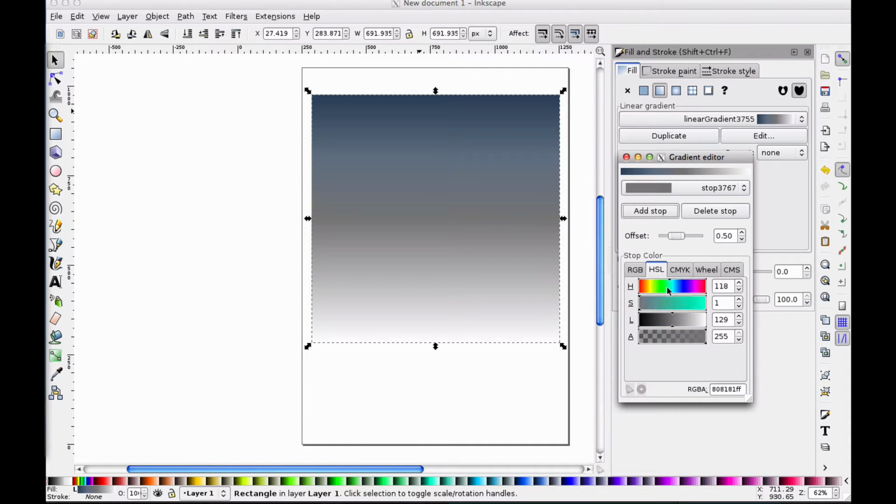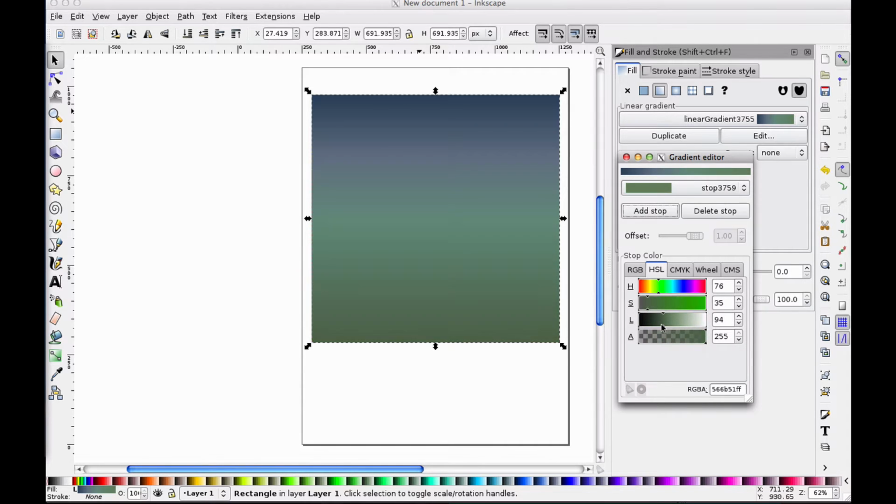The next one, going down the list of stops here, I'm going to head over with my hues toward the greens. And let's see, how's that looking? It's okay, it's not bad. Let's remove some of the saturation. I don't want it to be too different from the one above it. So final stop here, I'm going to go again into my greens. That's an interesting color. I wasn't thinking about that, but that is kind of interesting. That's also interesting. Lots of interesting colors here. Ooh, that's kind of moody, right?